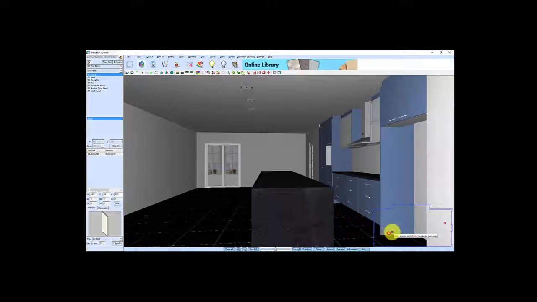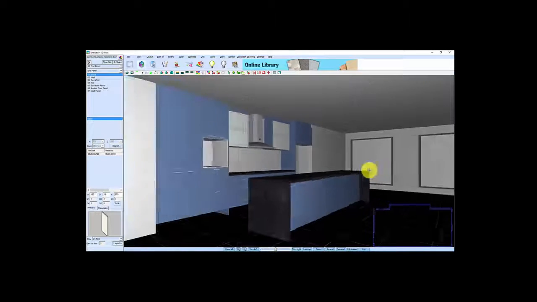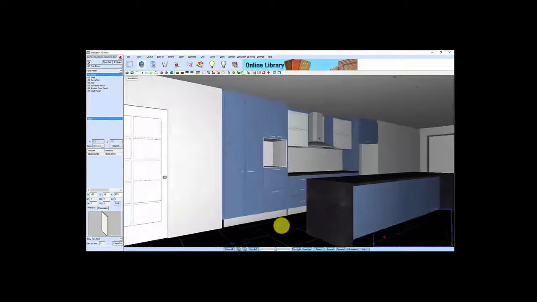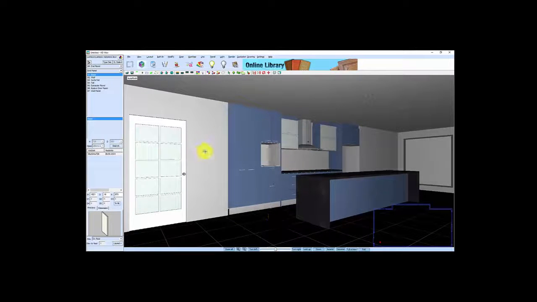Right. So now we are starting to get the bases of a kitchen. You can see from there, we've got our island bench. What I'm going to do now is put in the kickers. So that is an option with the kickers, the same as what we have with the benches. There's an automatically install next to it. So we go auto install plinth, select that, and that'll automatically install the kickers at the color and the dimensions we set up.